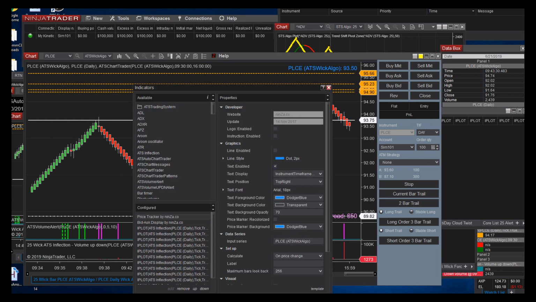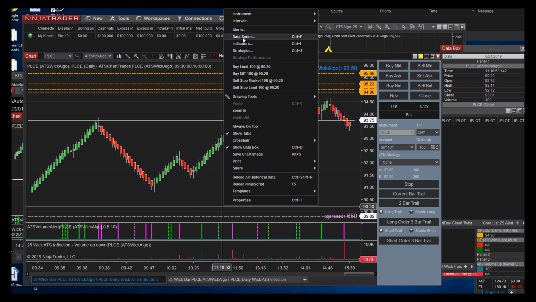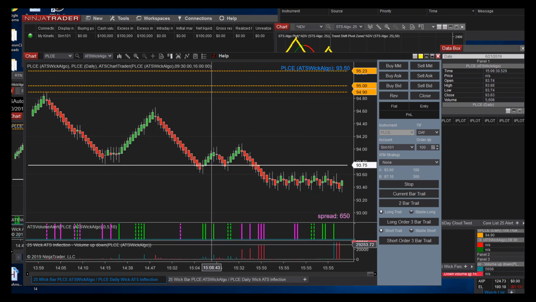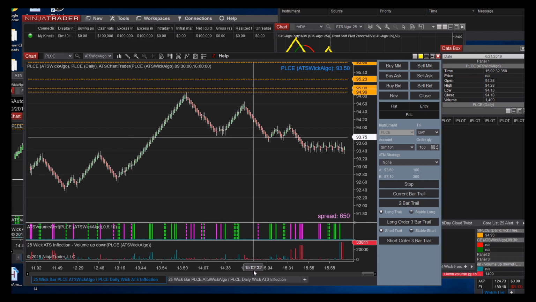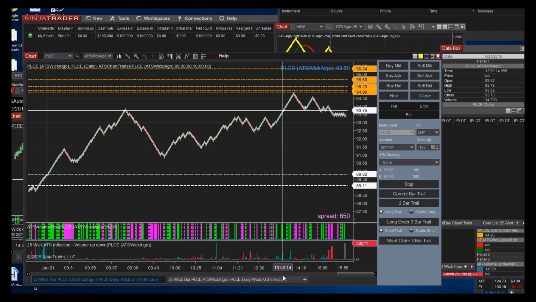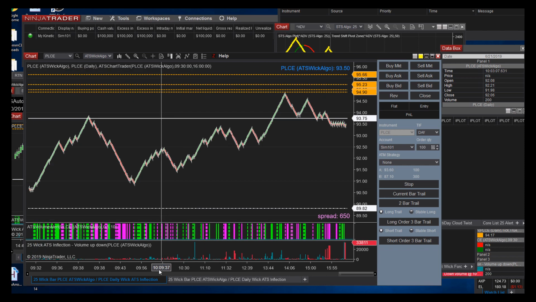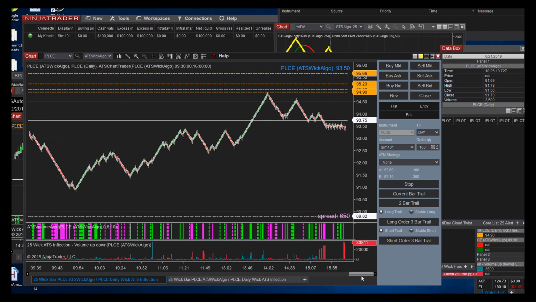I'll take the 10 chart, I'll have this set to 10 wicks, and I'll show you how to do that. We're just going to go into data series. I did it wrong. And I'm just going to change the wick bar. Remember, that's allowed to 10. So now I've got a 10 tick, which I have to go way back to see this is where this happened at right here. Remember earlier, hit the white bar. That's the 25. That's the 10 off the same bar.